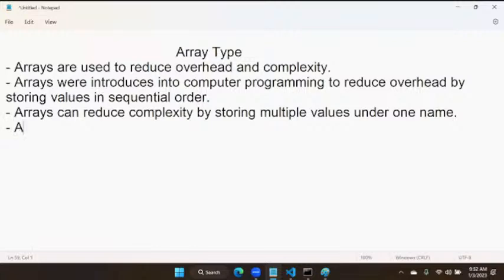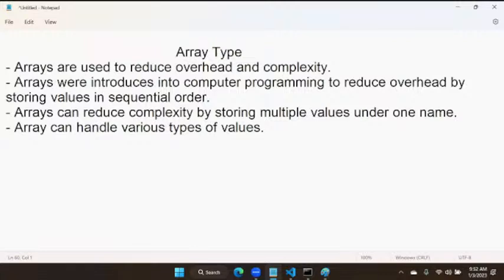And very important, an array can handle various types of values. You can handle different types of values using an array. But what your technology will teach you, Java will tell you array is similar type. C++ will tell you array is similar type. .NET will tell you array is similar type. That is the problem of their technology.